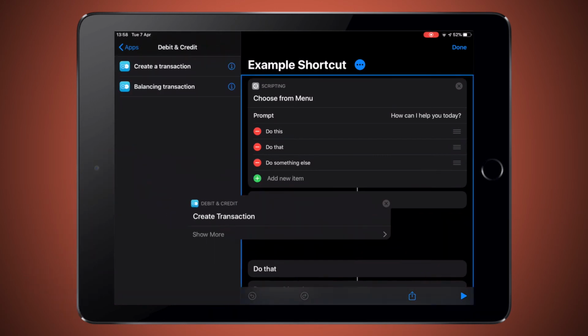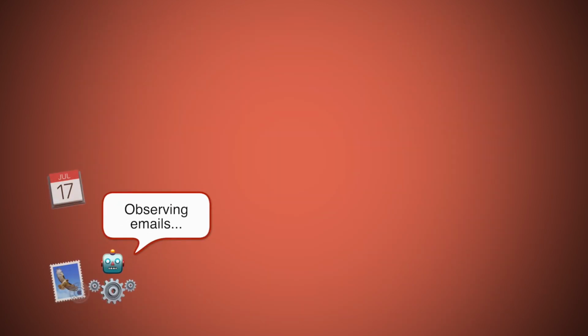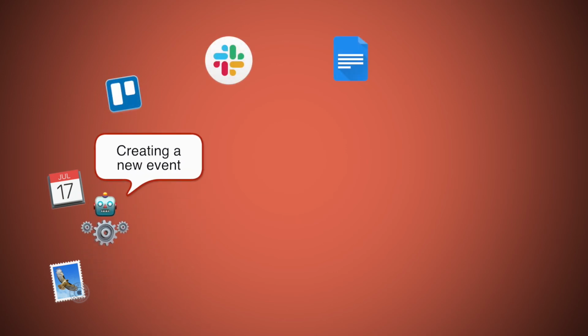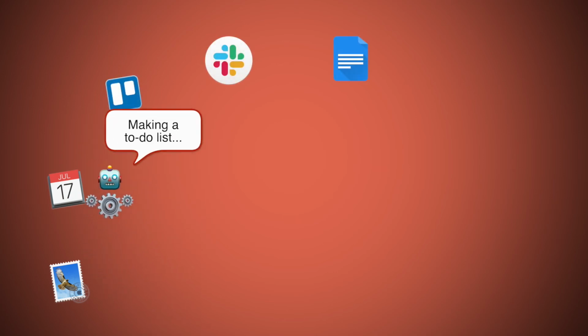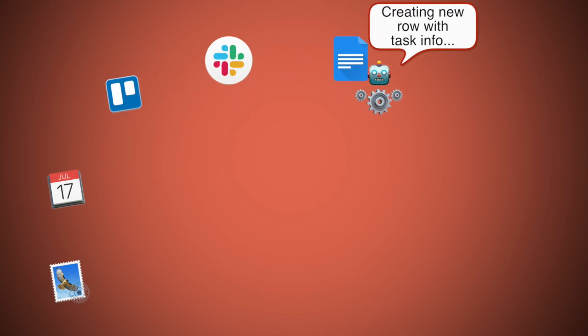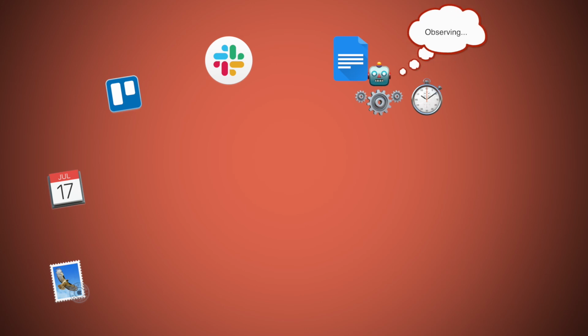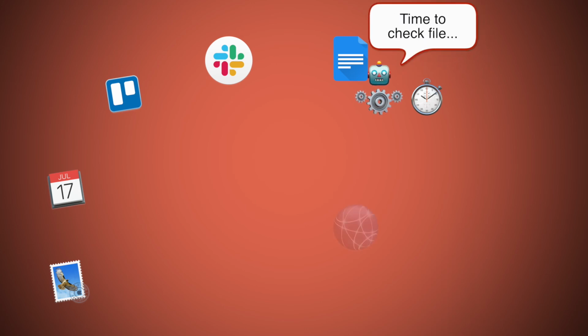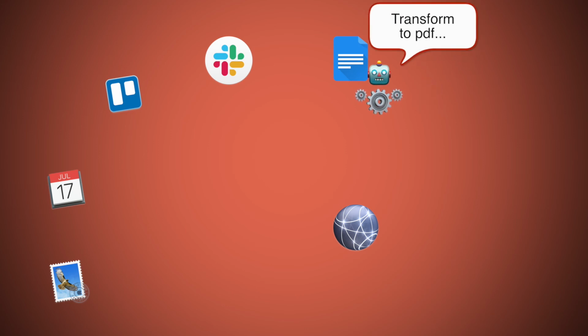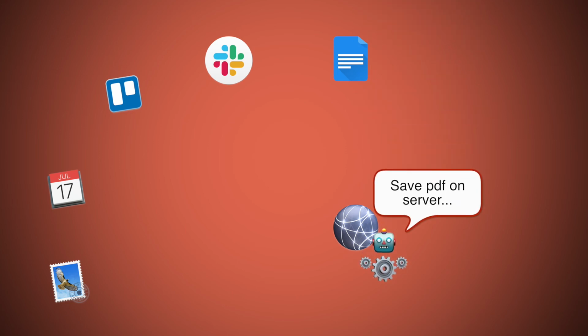It's good to know that automations aren't only limited to two apps talking to one another, but you can also connect multiple apps and services and combine them into complex workflows. For some of these automations, you don't even have to sit at the computer. You can even create time-based triggers that run automatically at a certain time of the day or that constantly observe a certain file or folder and react when something changes. Really, we're not even starting to scratch at the surface here.